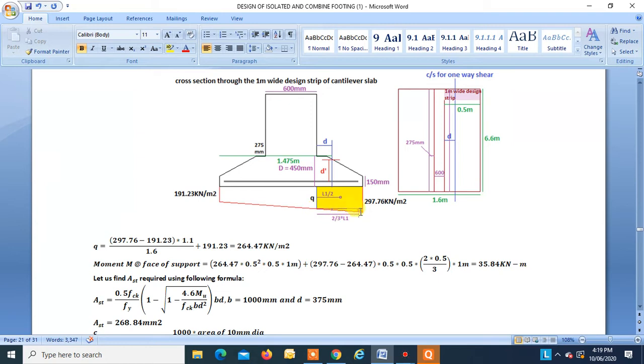Now taking the triangle portion, this minus Q, this Q is 264.47 minus, so into 0.5 into 0.5 gives the area of this triangle, and into 1 meter gives the total area for this 1 meter width strip.